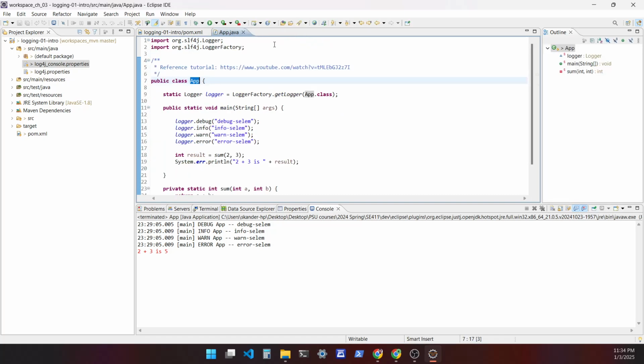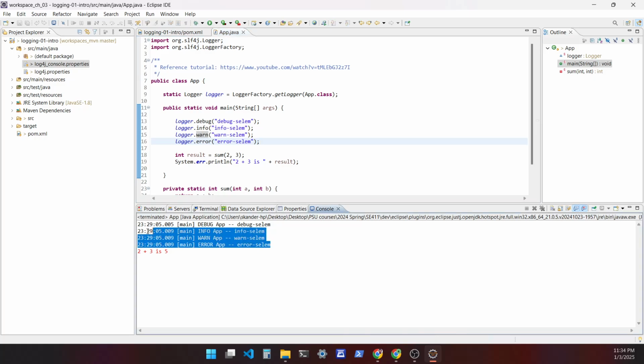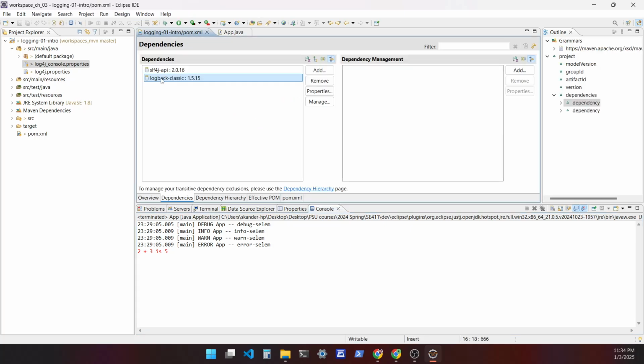Now as you can see, when I am logging these messages, by using this function .debug, I am setting the level of the logging message I want to log. So you have these different functions that you can use, and depending on the situation, you may want to choose different levels. We have displayed these messages, but we are not using any configuration file. The library that we have chosen here is doing everything. So let's look at another library.